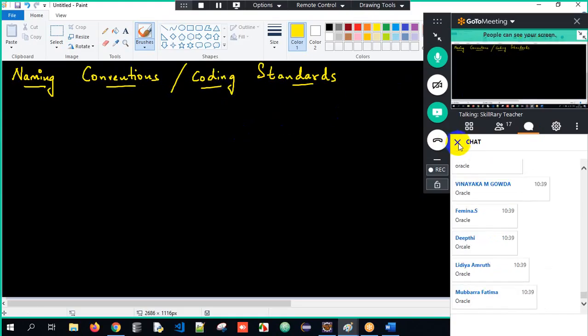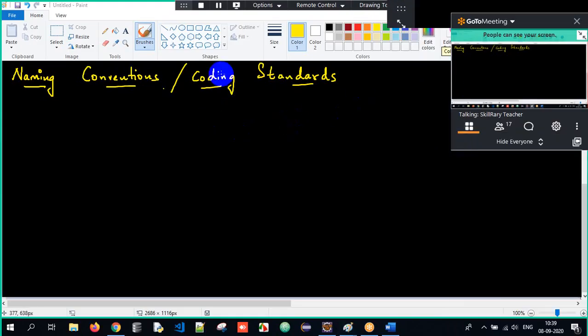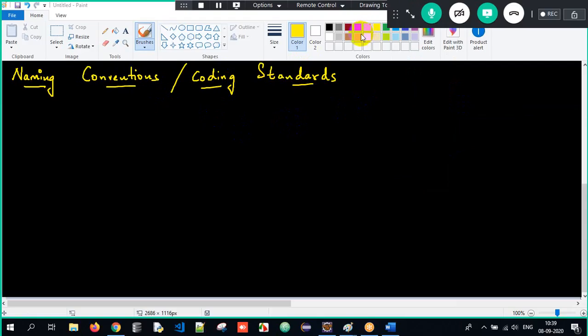Oracle. Great. Since Java was developed by Sun Microsystems, which later sold it to Oracle, those developers have coding standards and naming conventions. Whenever you want to define a class name, it should always start with an uppercase letter. For example, if your class name is Demo, it should start with uppercase D.